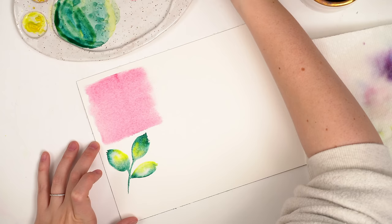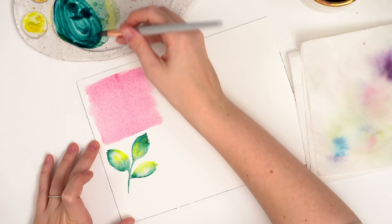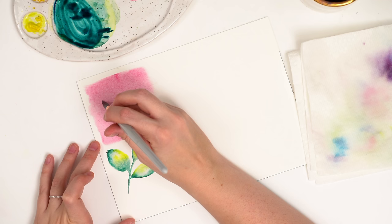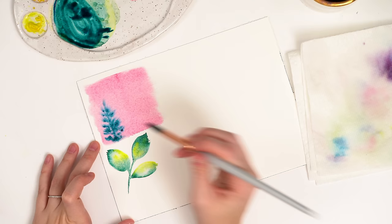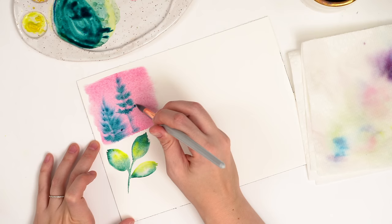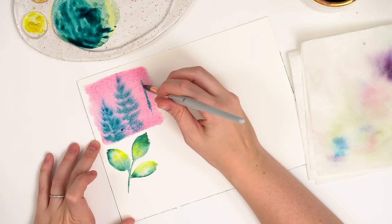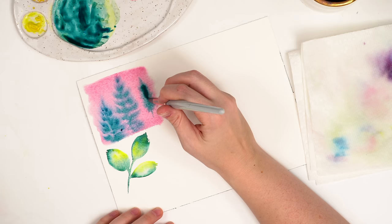Now this isn't a typical sky color, but let's just pretend it is. What I like to do is put the paint on my brush with the tip of my brush. I'm going to draw a really light line, just using really light pressure coming down like this, and then little branches coming out, just tapping — and it creates this really blurry tree. What you want to make sure is you don't have a lot of water on your brush. The more water you have on your brush, the less control you have of where that pigment is going. If you have a ton of water and you're trying to do a really fine line, it's going to be really big.